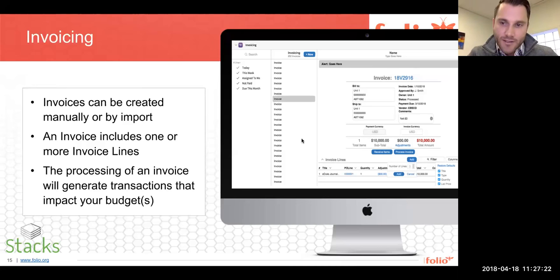And when we actually process an invoice, once we've received these items and reviewed the details of our invoice and made sure that all the totals are correct, we have the ability to process and essentially pay that invoice. What happens when we process the invoice is that the system will generate transactions that impact the different budgets that you have in the system. We'll talk about the finance area, and hopefully that'll make this a little more clear later on. But essentially, you're creating a transaction, and that transaction is going to reconcile all of the values of your invoice with whatever values were encumbered when you ordered that item, and allow you to basically pay for all of your materials.